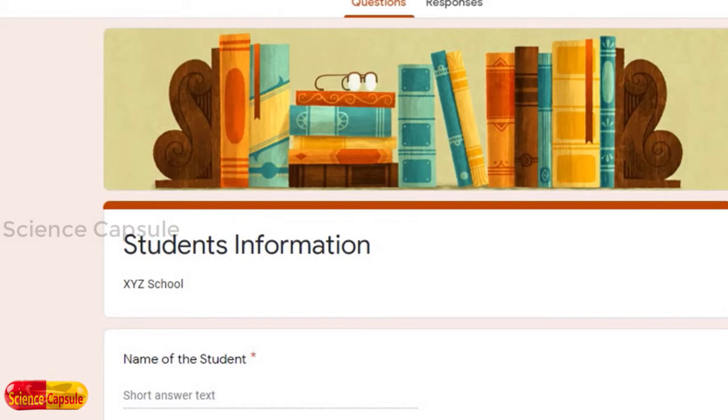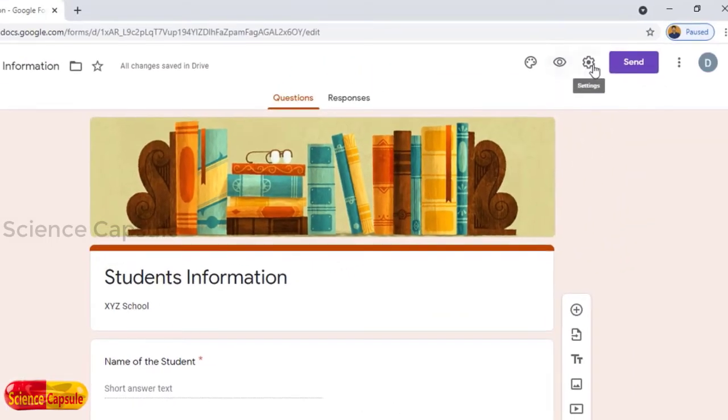So we have changed the theme, previewed, everything worked fine, and the necessary settings are also done. Once everything is over, the next thing is to share this form with your students. One very fine way to share this link is a WhatsApp group. Each and every school may maintain a WhatsApp group. Through the group you can send the link, and you can also send the same through email.